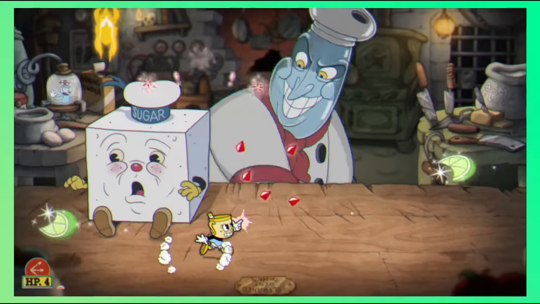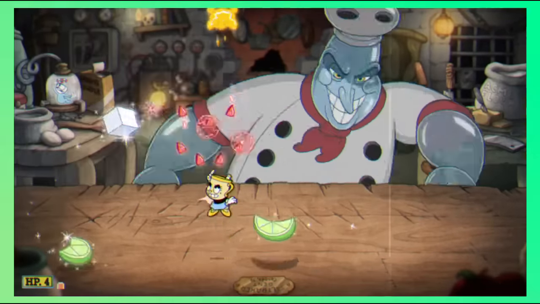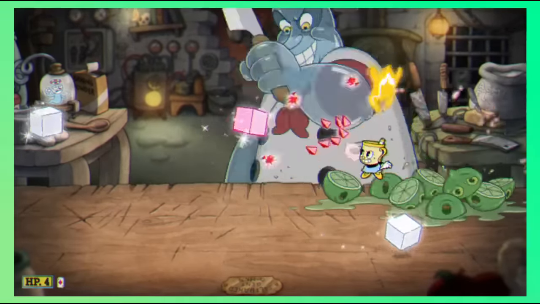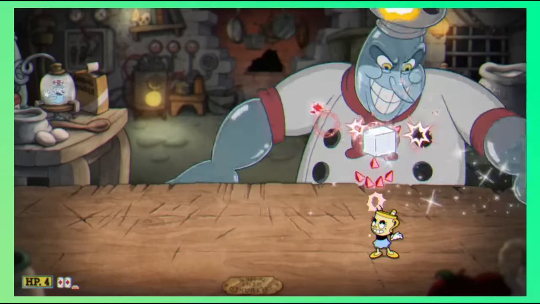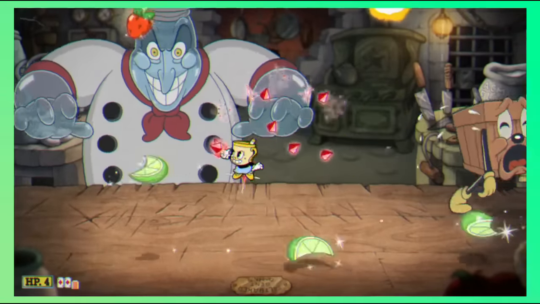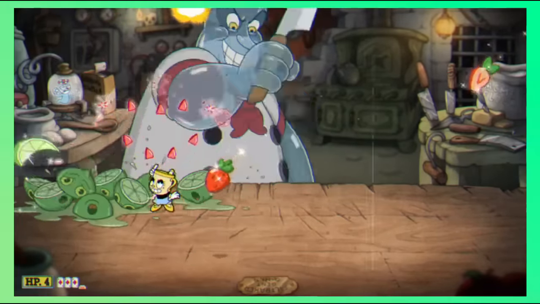I swear, this damn cook put up more of a fight than the devil. So in the first phase, he does a lot of attacks. Firstly, there's this fireball that goes up and down and follows where you are. This attack's not much of a deal, but it can be annoying at times. Secondly, there are these slimes that spin around the area. They're pretty annoying, but they're easy to avoid if you're really being cautious.